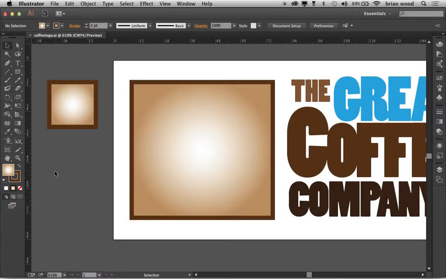So I want to quickly take you through a new feature in Illustrator CC that came out January 2014 called Live Corners. This is something that's been a long time coming. It's the ability to round corners and do different things to the corners on your objects, like buttons, boxes, whatever you draw. Any shape, it can be an open path, it can be a closed path, anything that has corner points on it, you can do this too.